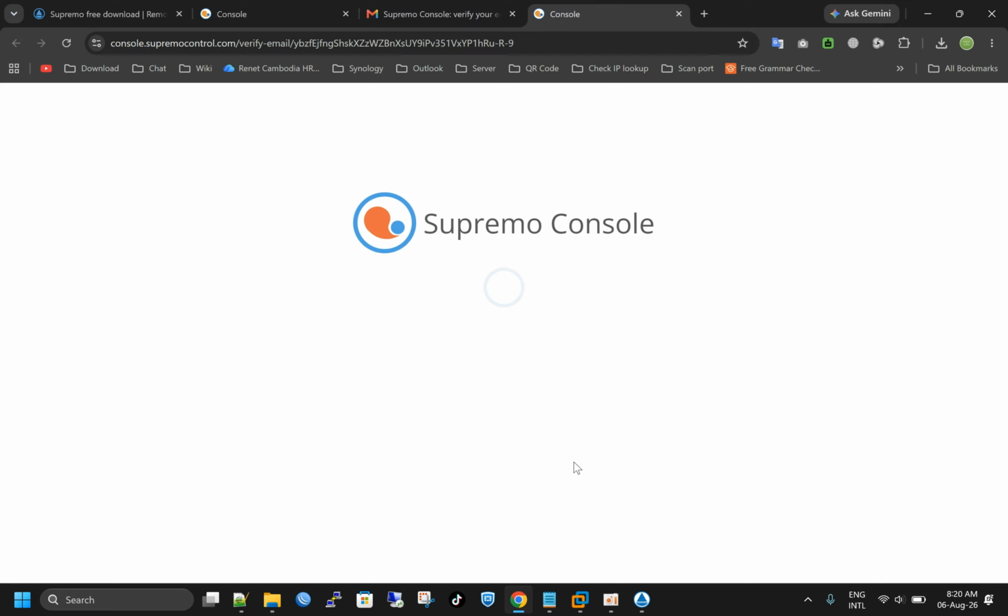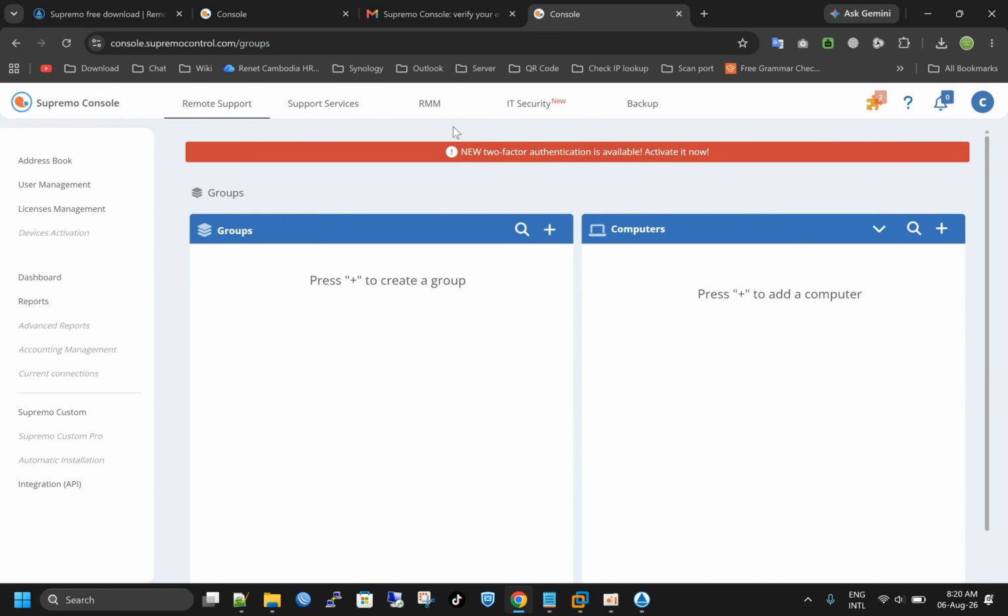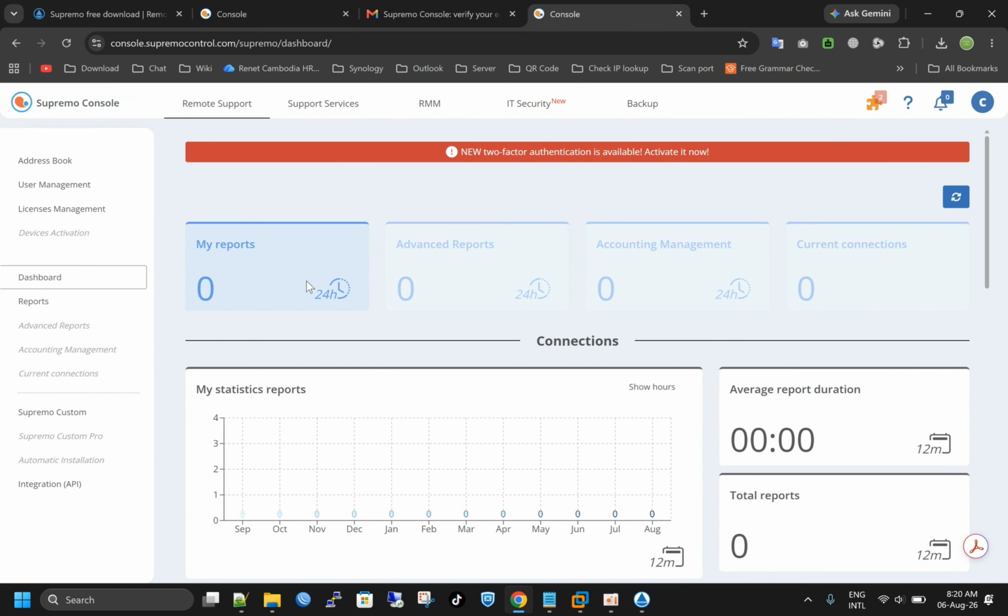After verifying your email address, you will be redirected to the SupRemo console homepage. From here, you can create groups, add computers, manage users, and organize your remote support environment. This centralized dashboard is designed to help IT administrators manage multiple devices efficiently.